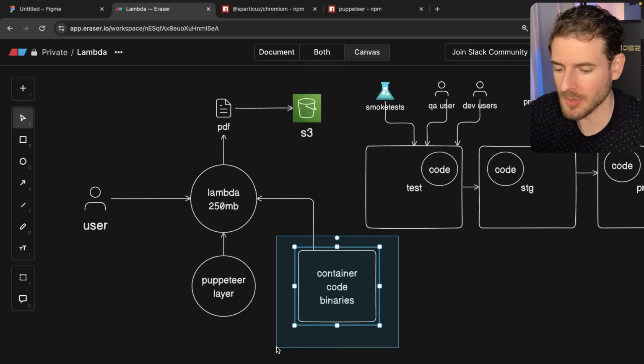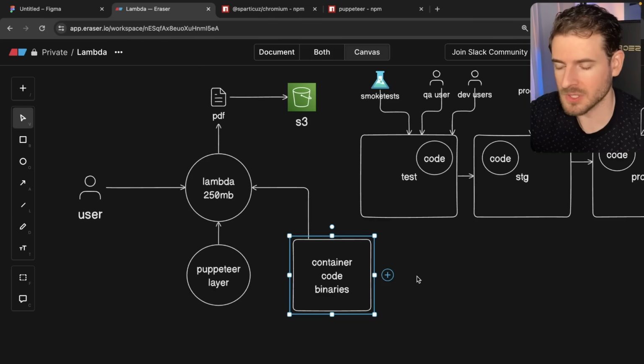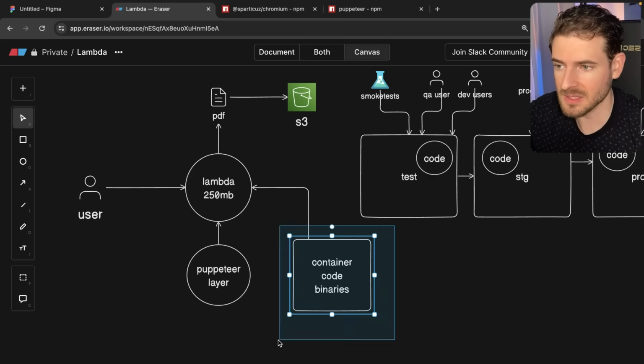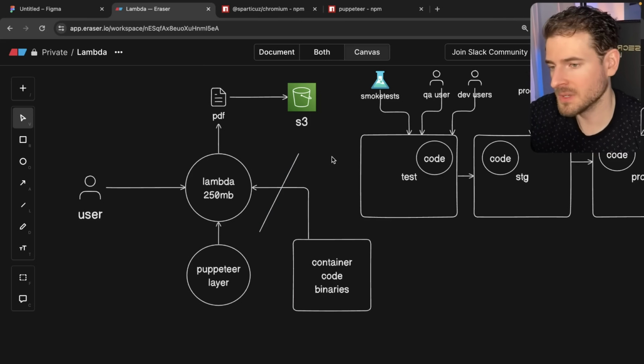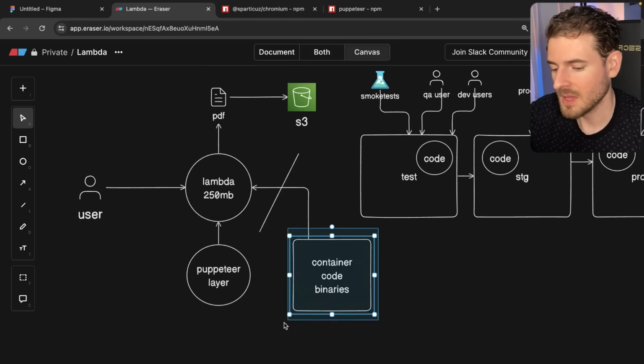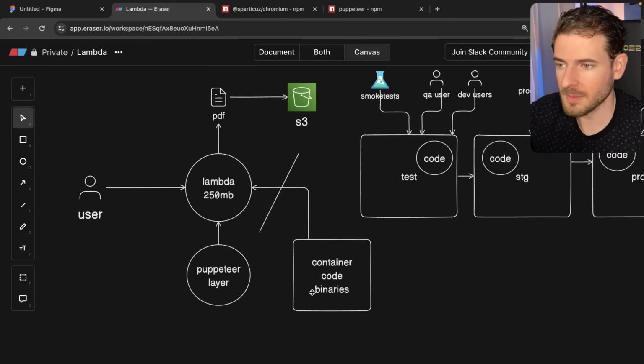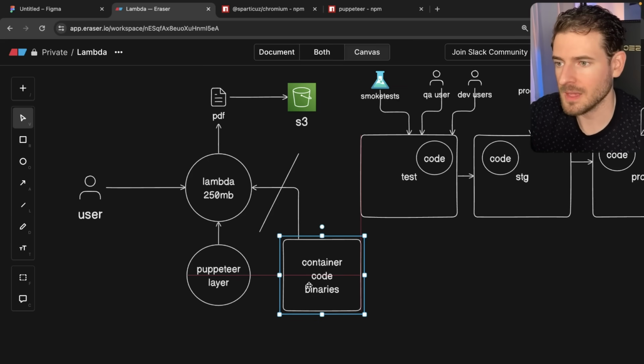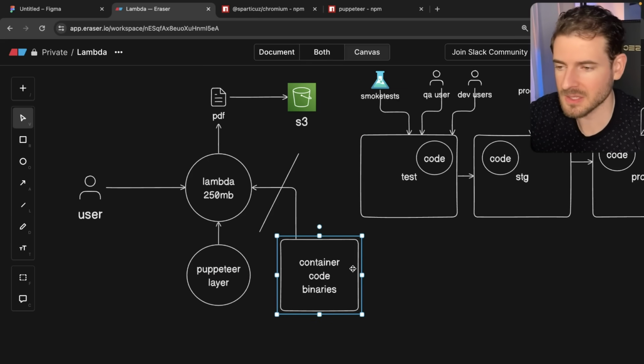And this would have made our life so much easier when debugging this, because we can run the exact same code locally. I could have spun up a container, I could have invoked it with 5,000 requests to generate PDFs, and we might have seen some of these issues happen. But what we were seeing in production, there's really no way to replicate that error. So I would say the closer you can get a local environment running to production, the easier it's going to be to debug. But honestly, sometimes you can't.